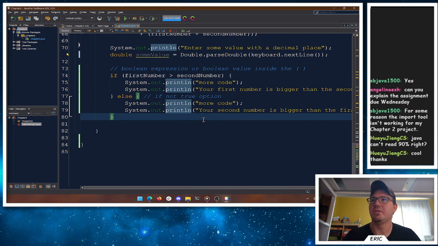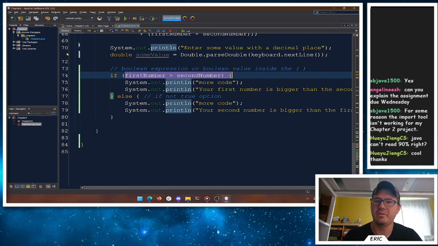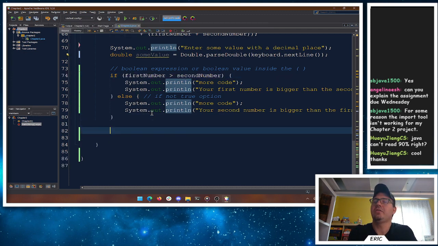The other thing we can do is, so this is all numeric values, right? And numerics are great, but if you want to check whether or not someone entered a particular value, like, hey, do you want to make a shopping list? And they can say yes or no. We'd have to check, did they enter the value yes? And then we can go ask them for their shopping list, that sort of thing.